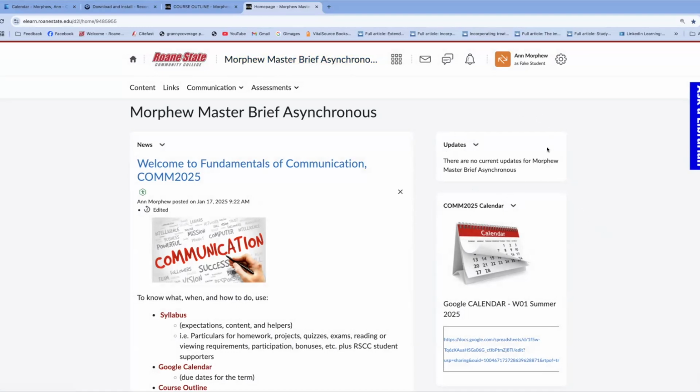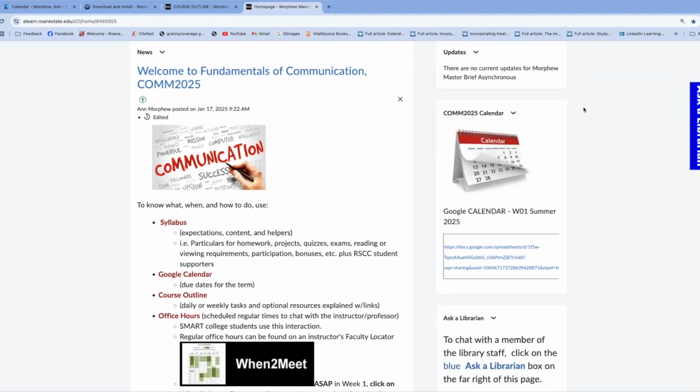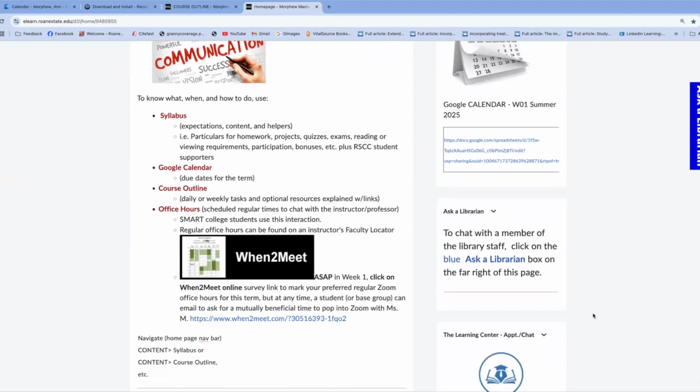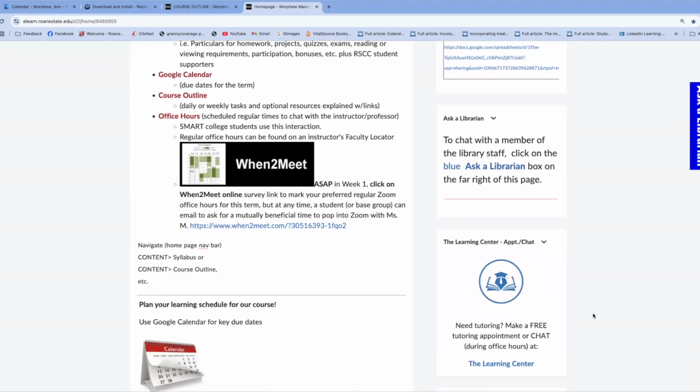Whenever you get an email, whenever you get a discussion board post or reply that you want to do, these will be lit in blue and numbered, and you can click on that and it'll take you to whatever feedback, with the grades, anything like that. It'll take you to those areas. Again, this will always be there, the calendar you can check. I'd open it in a new tab.